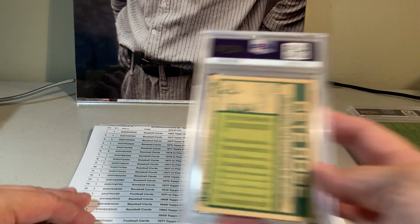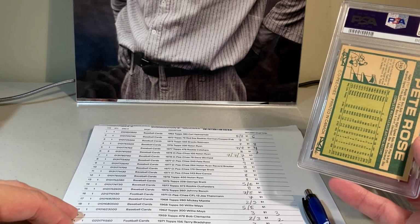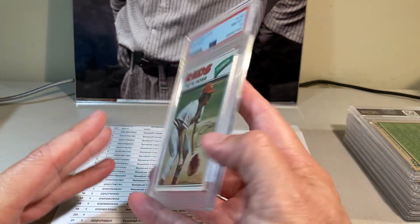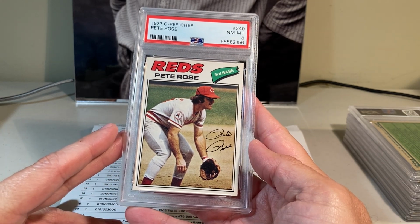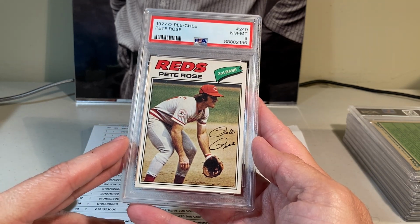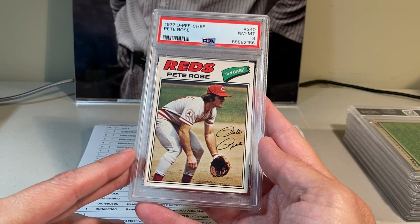Next up, 77 OPC Pete Rose. On this one, I was projecting a 9. Came back an 8. No, I do remember this now. Okay, yeah, I picked this up in a set at that Philly show and pulled a couple cards out of there to submit. This was the most beautiful of the bunch.